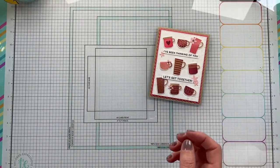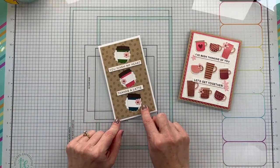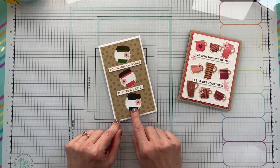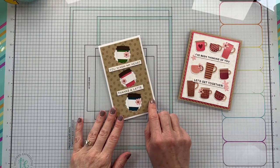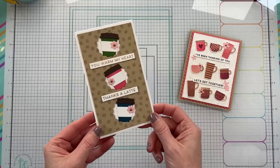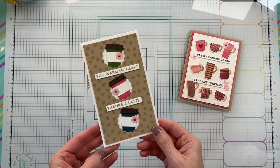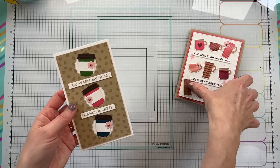What circle die did I use? I'm hoping Whitney or someone can help, but it's a mini slim. And we sell it in a square and a circle, and I'm not going to remember the name of it. I apologize. It is on our website. Maybe if you search mini slim, that would be the quickest way to find it. And if you guys haven't noticed, I'm obsessed with them. I love using them, so hopefully that means you like the card. Again, the flowers were a little die set that we had released with wedding, so they're my favorite to add little flowers here and there.